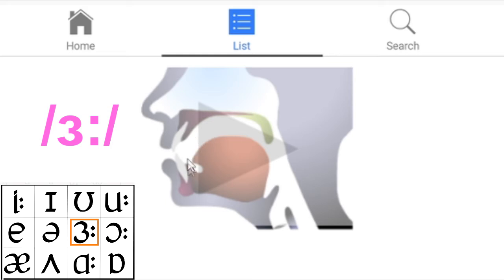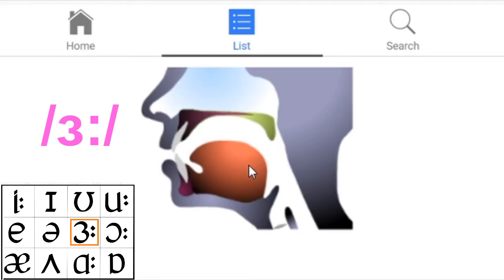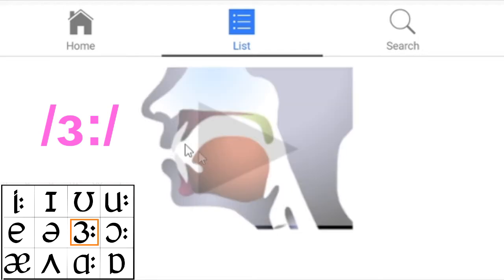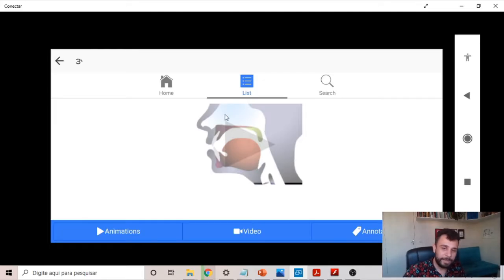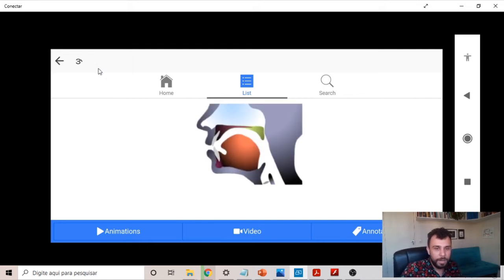The next phoneme is the long schwa, which is realized exactly like the short schwa, except it lasts longer, as in bird. You will see later that the long schwa in North American English is also represented with a sound as well. It's not only as in British English. But it's also considered a central sound.